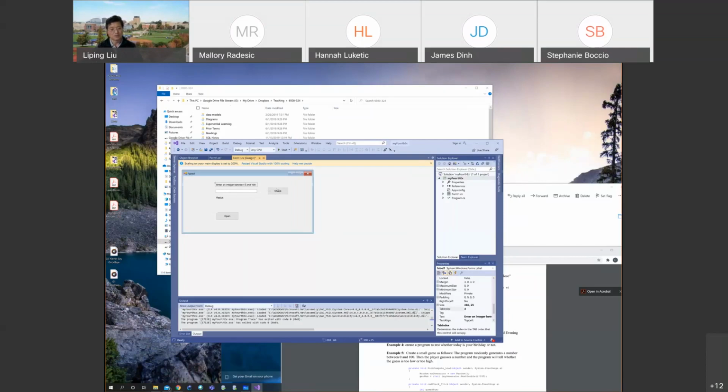Okay, so what I'm going to do is generate a random number and put it into some kind of variable, and hold that in the variable. And then I'm going to compare the values from this text box to the variable. So when this form starts, I want that number generated.